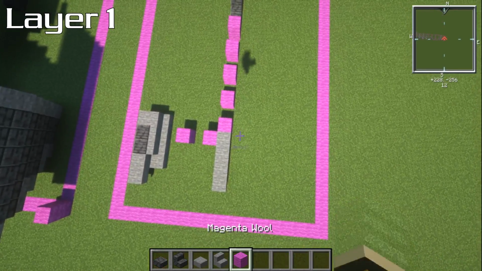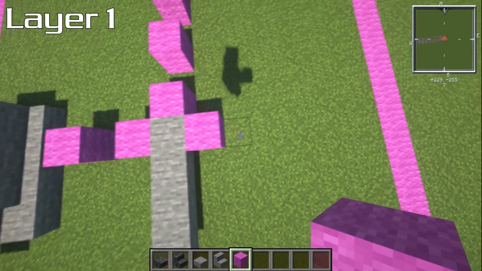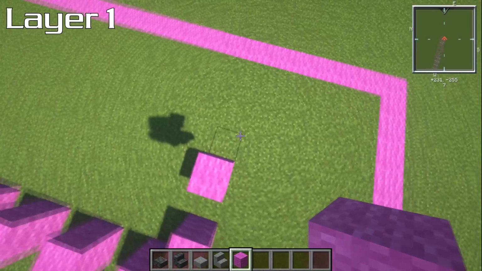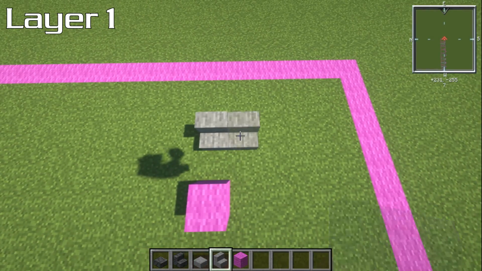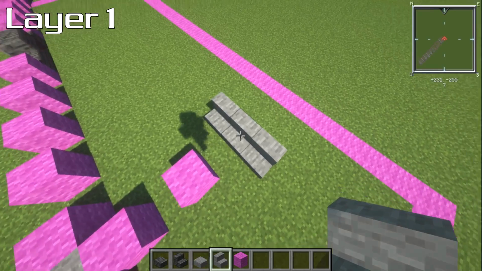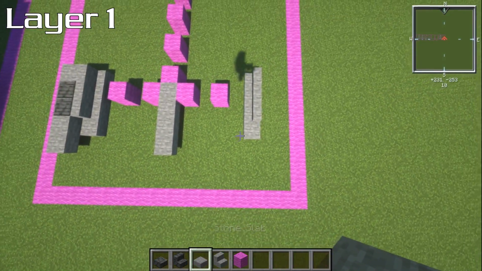And of course it's the same on the other side. So what we do is we have a 4 block gap from here. So we go 1, 2, 3, 4. Then we're going to look to the outside, put down a stone stair, and we're going to have a stone stair either side of that. Okay, and then right on the back one, we're going to have a lower slab. That's what gets onto there.